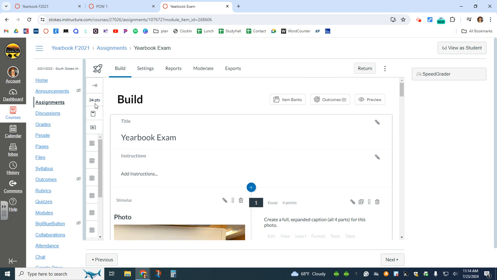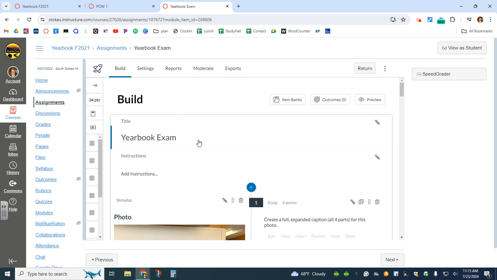So within here, there might be 34 points worth of questions. And if they get 30 of those 34 points, it will convert that to a score out of 10 if I make the quiz only worth 10 points, which is super, super helpful, especially for smaller grades like exit tickets or quick reflections, any kind of formative assessment.